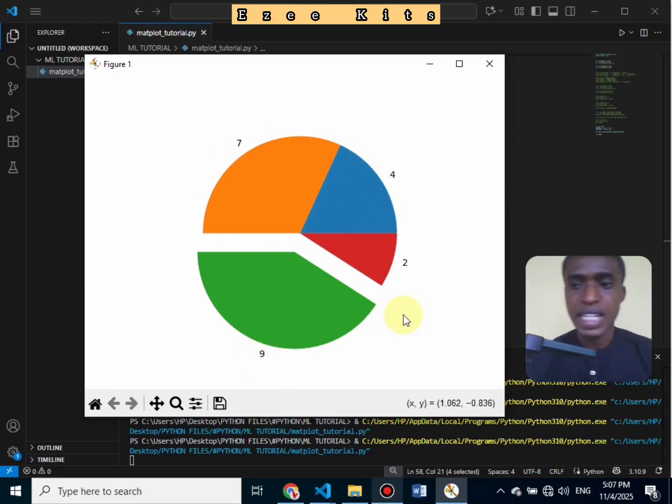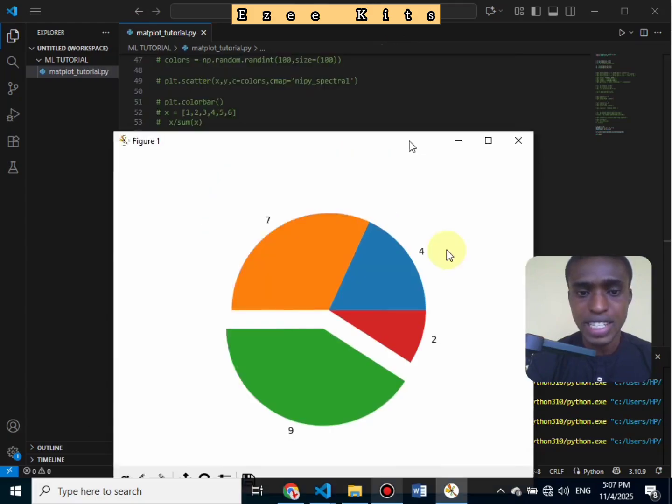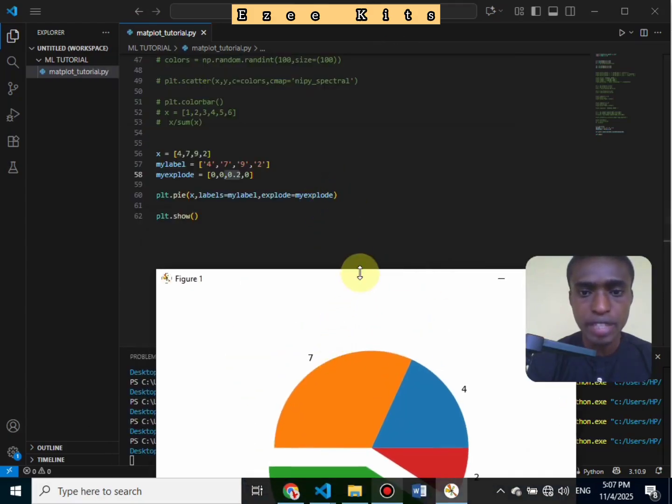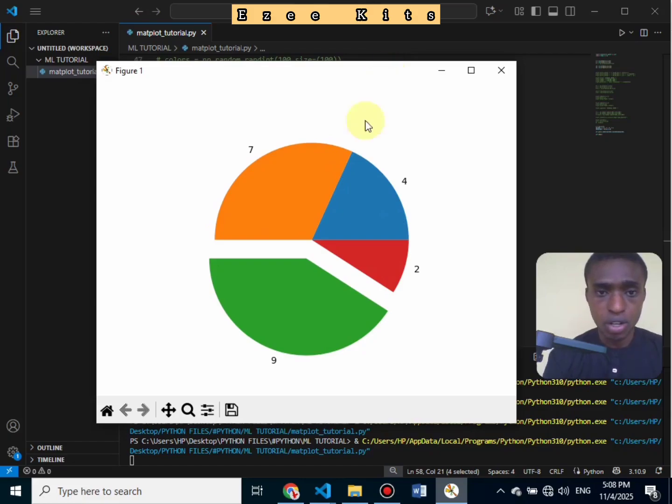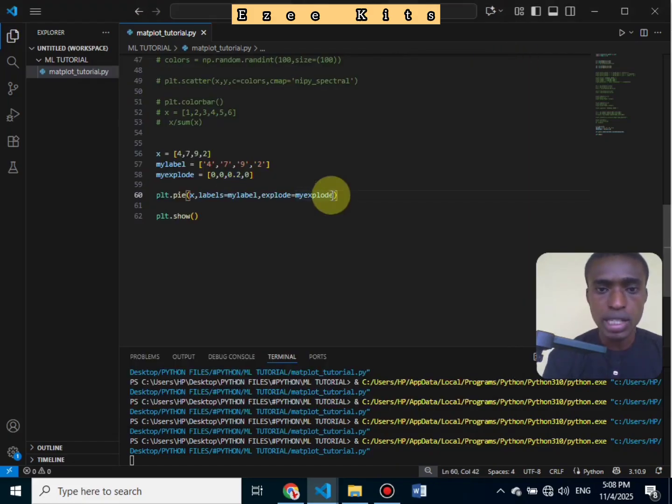So you can see this pie chart tends to have a whole lot of advantages, but it's based on your case. It depends on what you want to make use of. You can set the shadow to give each of them a shadow, because right now it's looking plain, but we're still going to get much into that when we start our machine learning tutorial. You can also add a legend. So to add the legend, let's add the shadow.